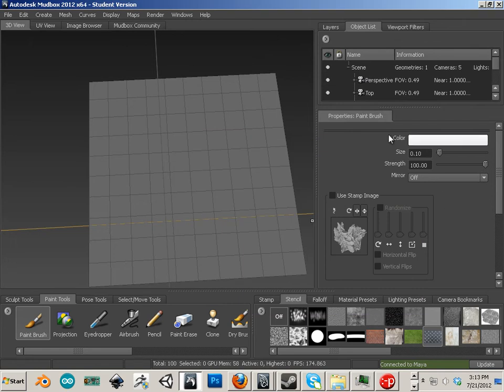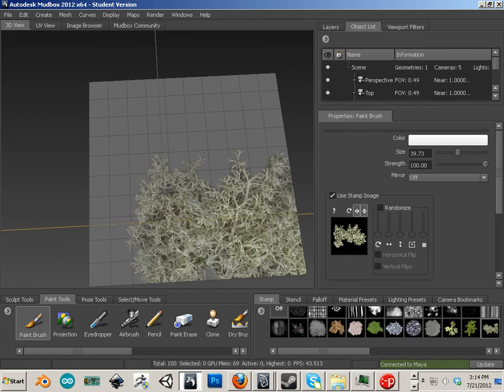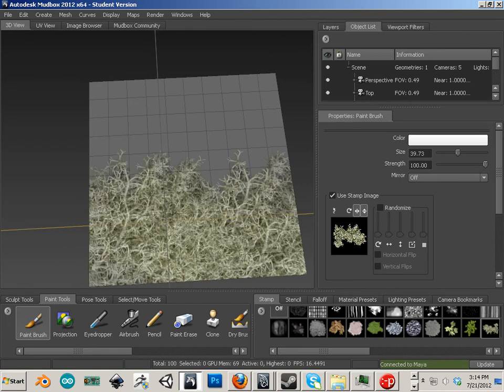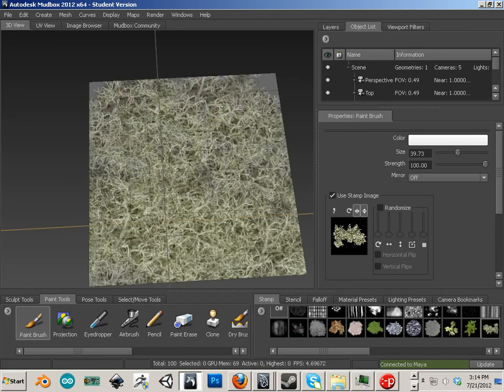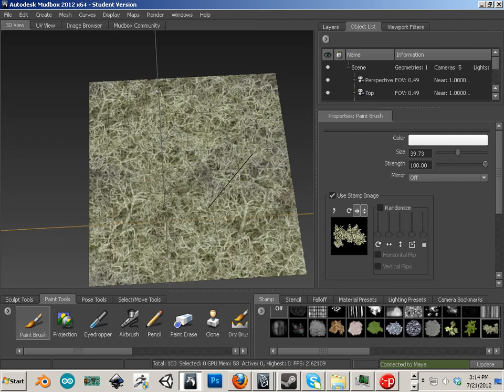We have color and we have stamps. Stamps already come in with a color. You can augment the color by just adding a color to them. But let's say I wanted to paint just this really weird foliage. I can make my brush a little bit bigger by hitting B on the keyboard, click and drag, and very quickly fill this entire area with this moss.